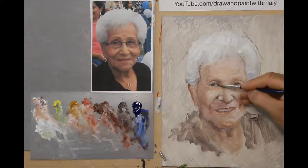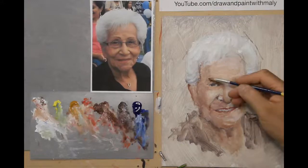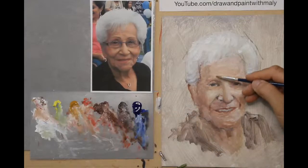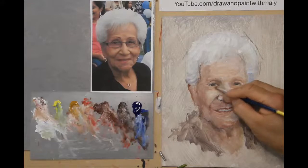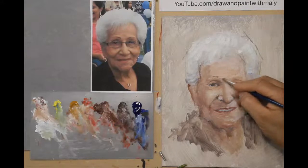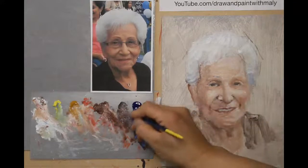So before that, you want to check the distance. Okay, it lines up with the corner of the eye. Place it right there, and then past the corner of the eye, and about this high, above the eyelid. So there's a lot of space between the eye and the eyebrow because she has big eyelids.